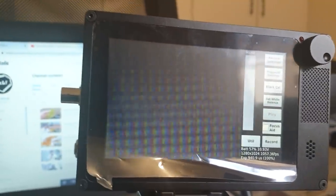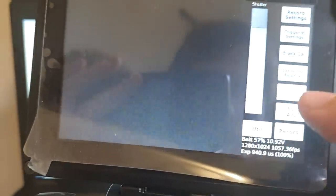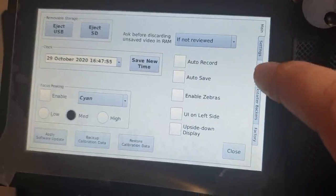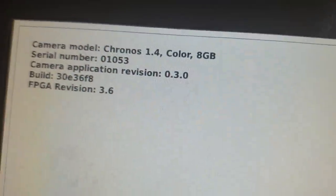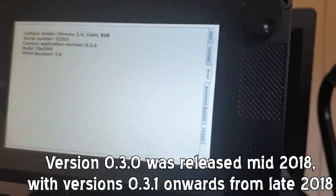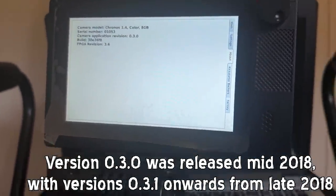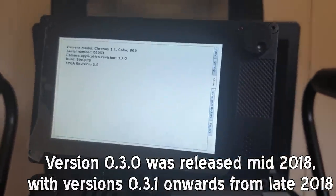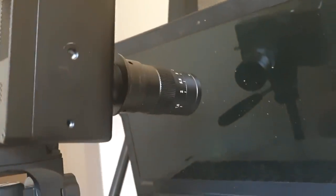It's a very specialized lens, not super easy to work with. This whole back here is a touch screen. In the about section you can see version 0.3.0 — that's the software, and it's quite out of date, which further reinforces my theory that this was a device used a couple of times and then put away in storage. I've got to work out how to update the software. If I brick it during the update, at least I've got some footage so I can make a video and complain about it.